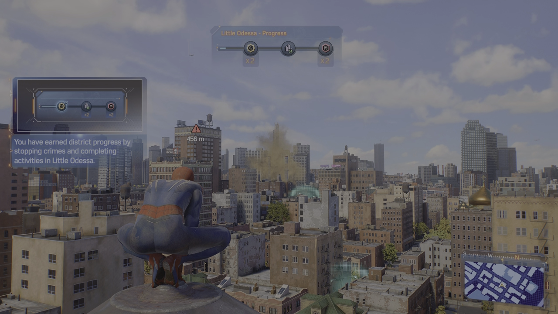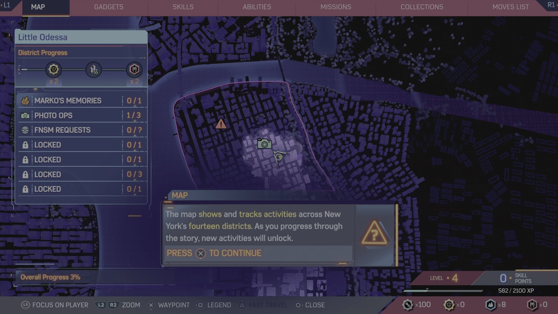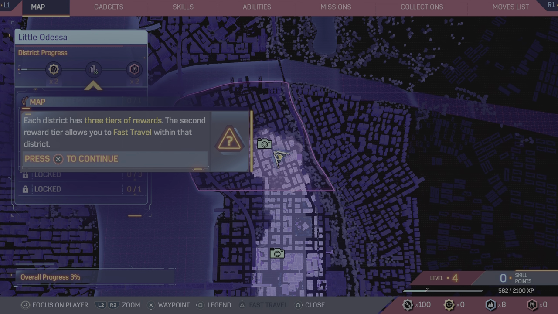Alright, you have earned district progress by stopping crimes and completing activities in Little Odessa. The map shows and tracks activities across New York's 14 districts. As you progress through the story, new activities will unlock. Each district has 3 tiers of rewards. The second reward tier allows you to fast travel within that district.